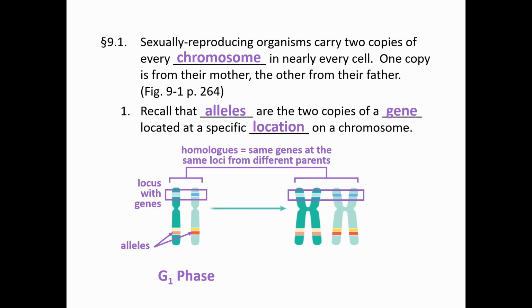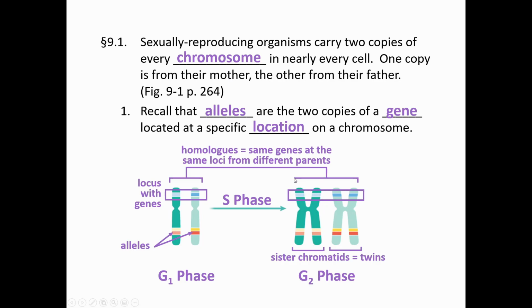Now, when we're in the G1 phase of interphase, all the chromosomes are linear like this. But after we go through S phase, we've replicated DNA, and so all of the chromosomes now look like this, more X-shaped, because they've been duplicated. So the sister chromatids, like this guy and this guy, these guys are twins. They're 100% identical from start to finish.